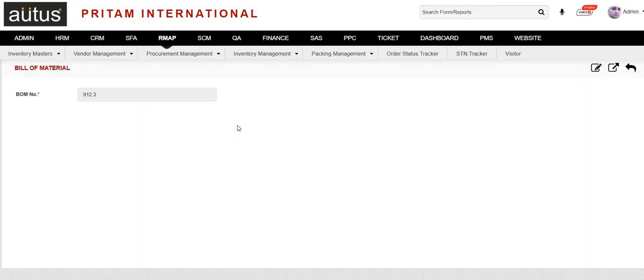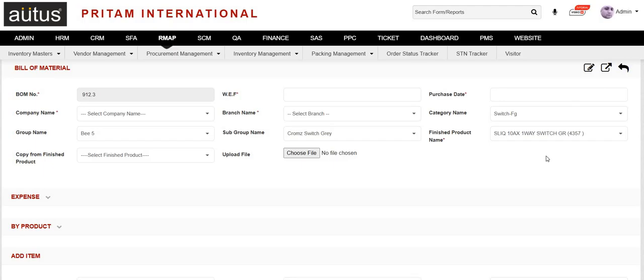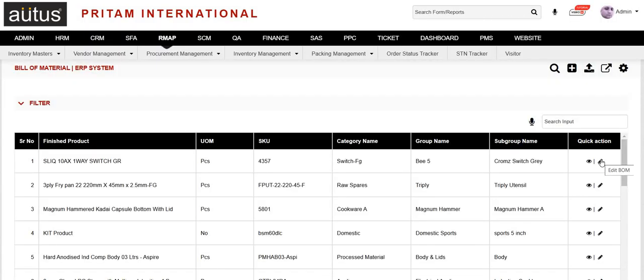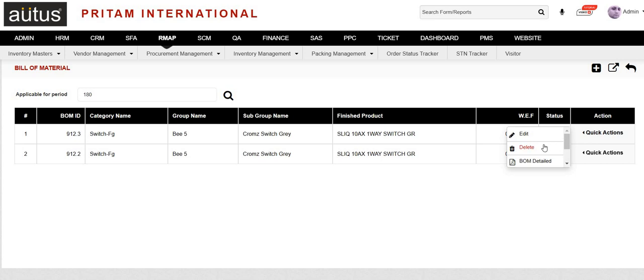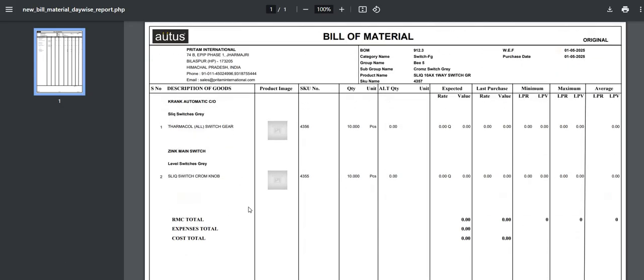And if we want to see the PDF of the bill of material, from the quick action you can generate the BOM detailed. As you can see, you can see the complete detail that we have added, and this is the complete BOM PDF.